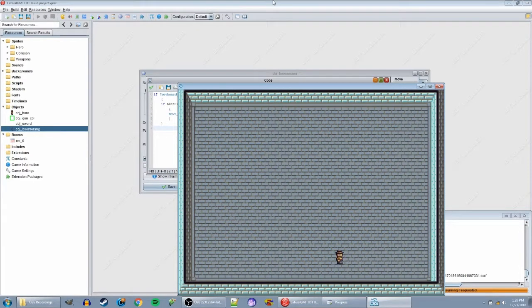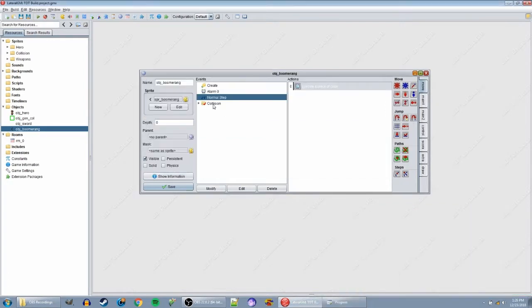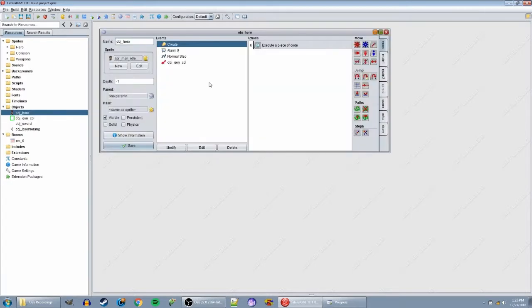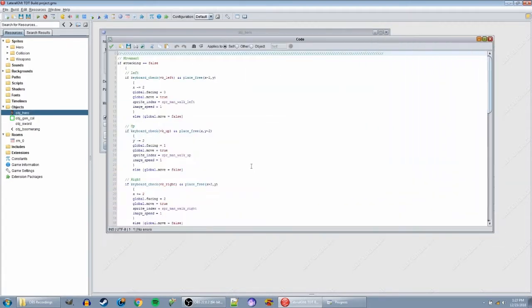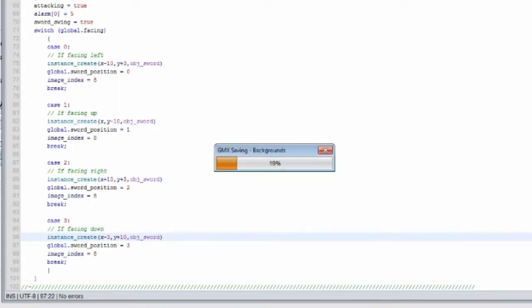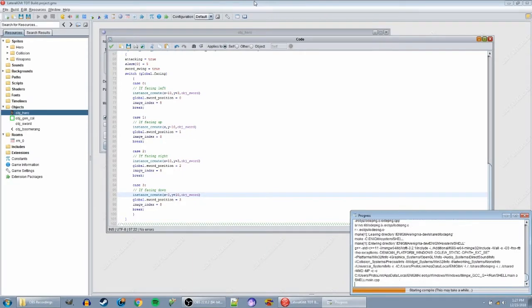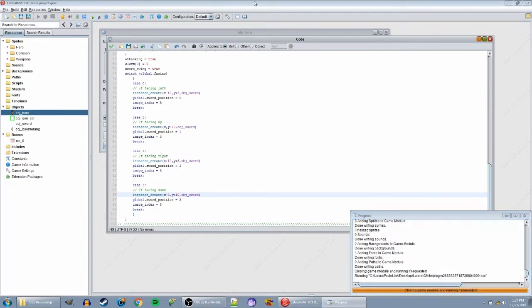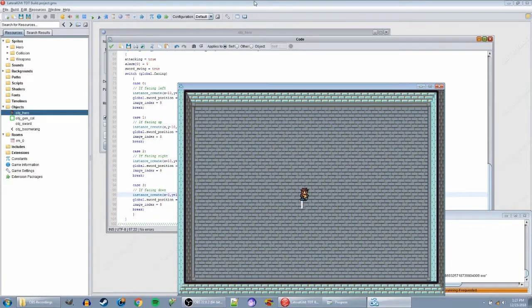That is the boomerang in all of its glory. And since we have the sword completed as well, all except for that, let's tweak that for a moment, because I want to move the sword off to the left a little bit. Go to your object hero and scroll down to the sword, and change the X to -3. Let's try -3 first, because that might actually be better. That way, the player will look like he is poking the sword out with his right hand. And yes, that actually looks a lot better.